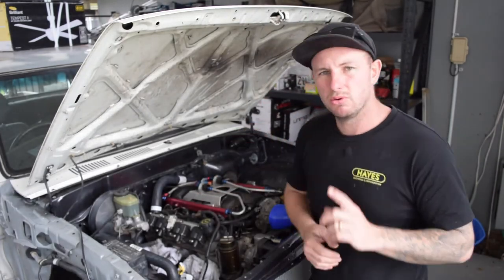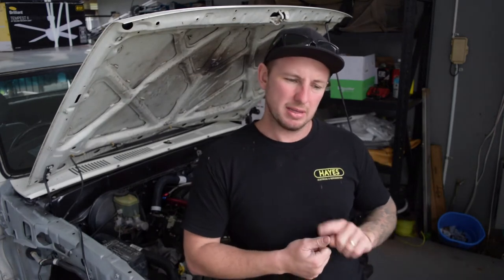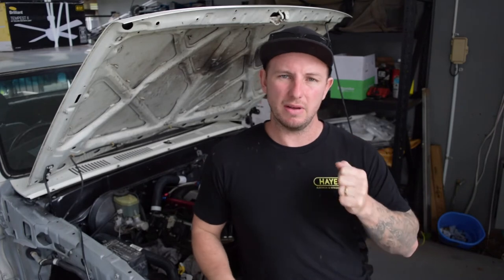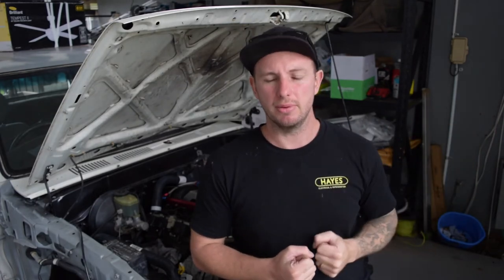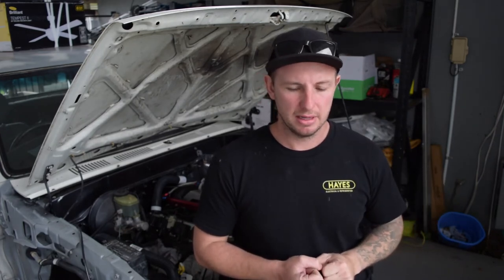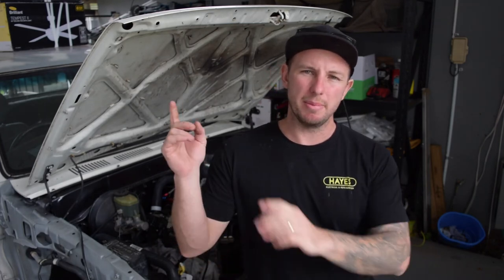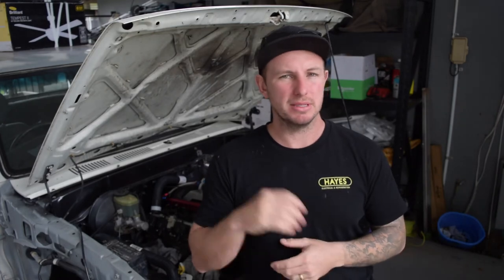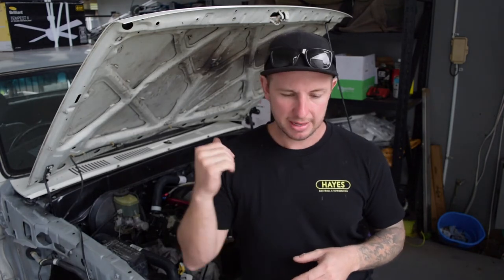I've also ordered my shifter. I was struggling to find one I liked - I wanted the ratchet style between gears but didn't want to have to ratchet down while driving to get into a low gear. I wanted to be able to slam it into first at the lights quickly. So I got the B&M Pro Gate four-speed shifter. I looked at the Winters-style one but it was really big - a lot of trophy trucks run it but it's too big for inside a small car. This one is similar but a lot smaller, and I'm excited for it.